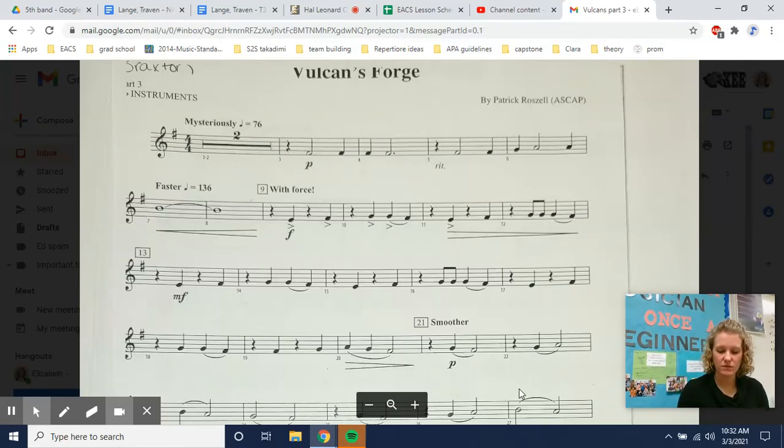This is Vulcan's Forge, part 3 in E flat for you to practice along with. I'm going to turn on a metronome, and it's going to be a little bit on the slow side from what we are going to actually perform it. I'm starting at the beginning, which is going to be actually pretty slow.